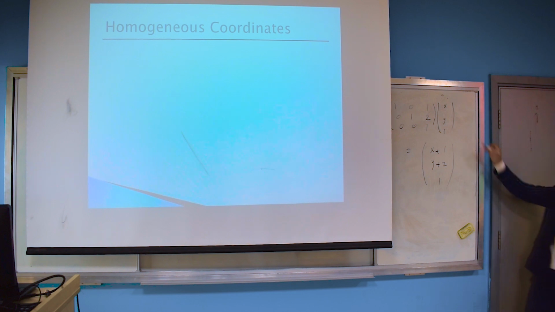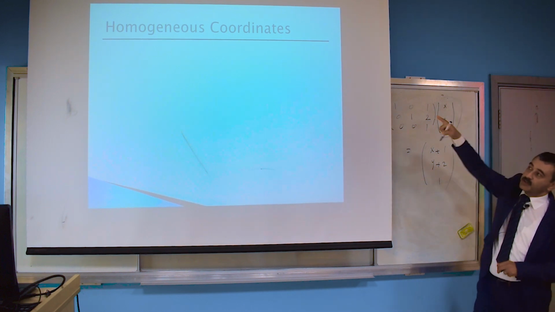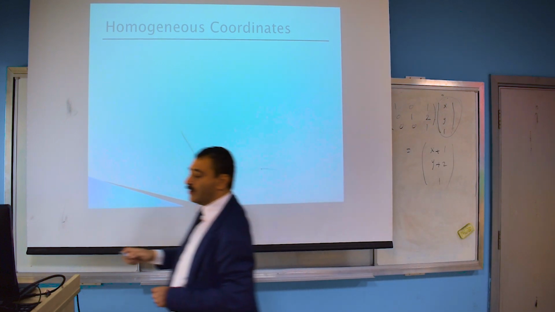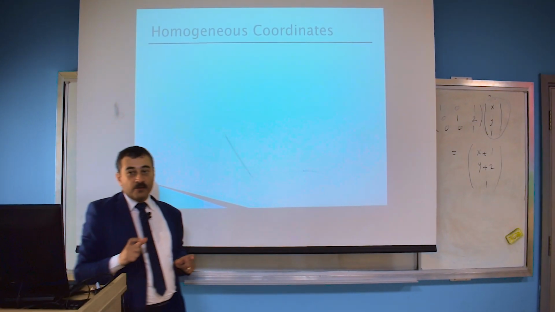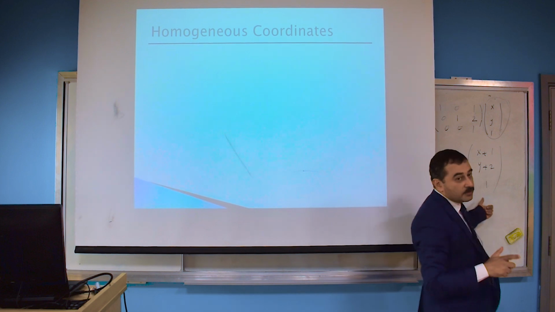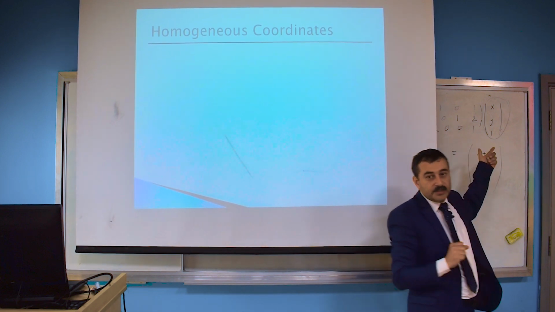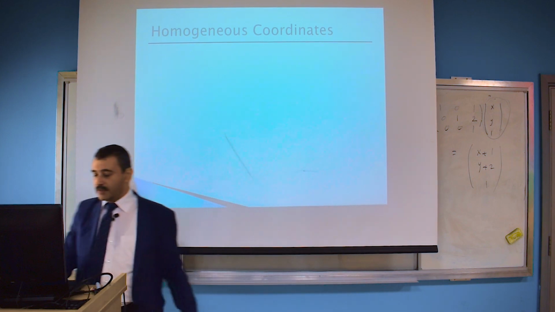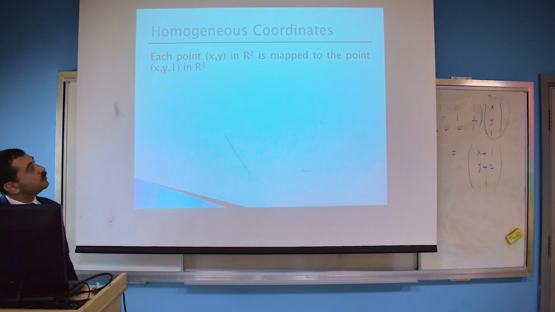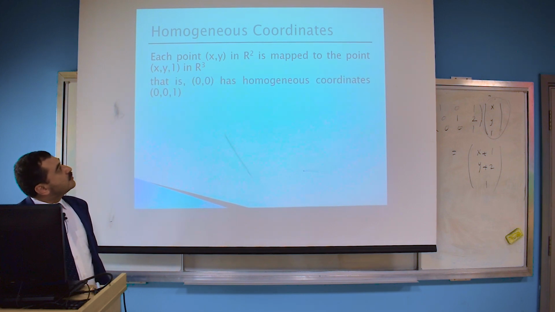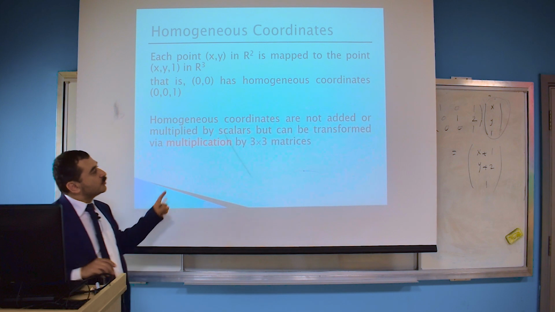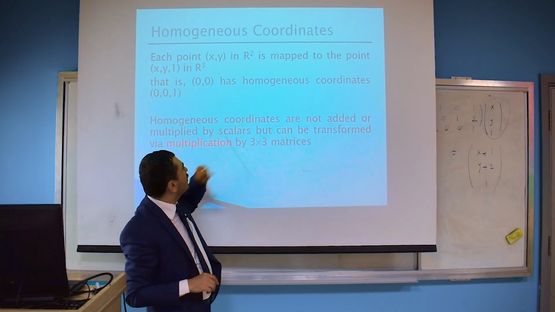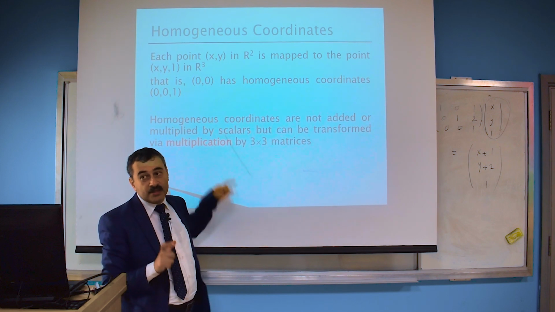So actually we are going to use these coordinates, which is called the homogeneous coordinates. So we move our objects from 2D to 3D by adding 1 in the third dimension. For this reason only, to do the shift or translation using also matrix multiplication. Okay? So we're moving from R2 to R3. So 0 and 0 becomes 0, 0, and 1. We are not going to add or do scalar multiplication. We only use matrix multiplication.